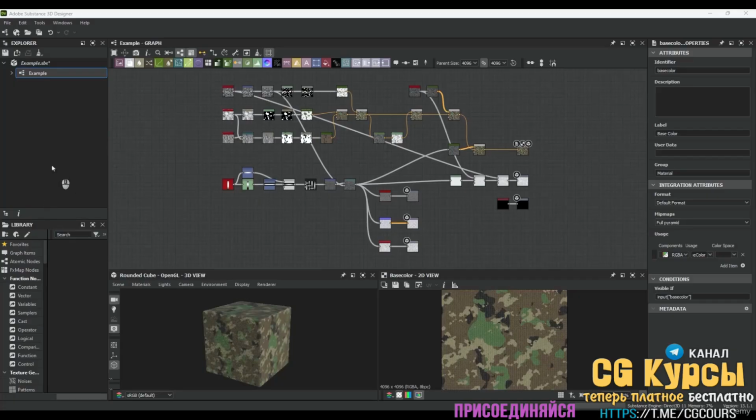Very quickly, the designer software consists of several very important windows. The first window is the Explorer window. In this window, we open all the files that we open, and we can manage them here. If we want to import something from outside the software, we will do it from here. And here we manage it.